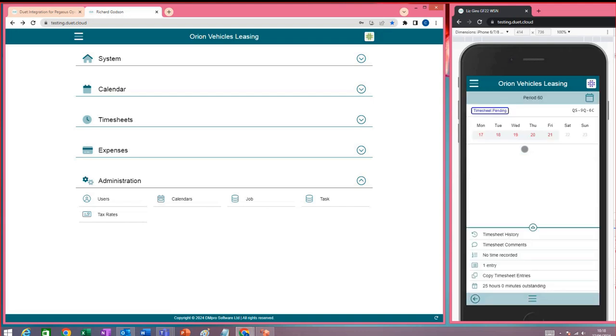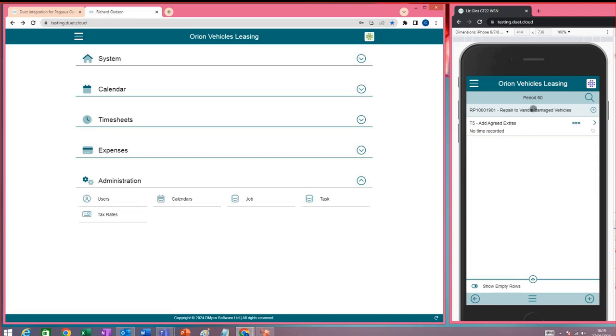And there again are the days of the period, and we can start to enter. This time we can do it a slightly different way because we have some users where they'll be doing the same work for the whole of the week or for 3 days of the week, and it's a bit painful to start going and clicking through each day. So you can just pull up what's called entry.